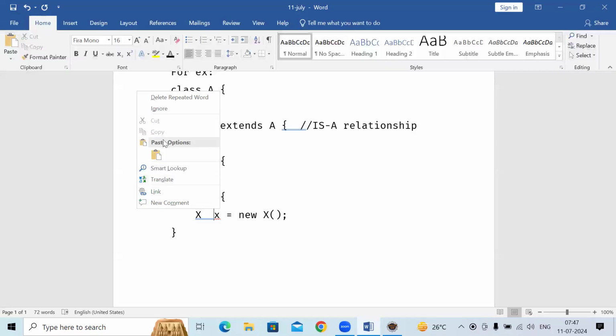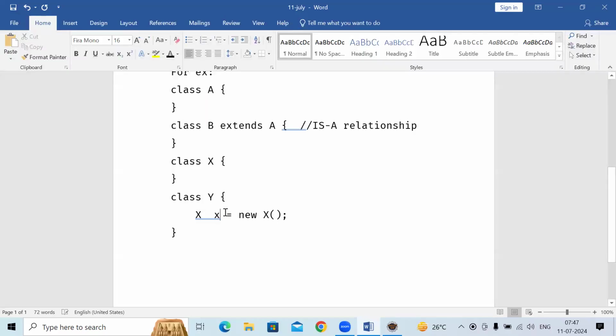I am creating an object of the X class, inside another class. If you create either an object or a reference of one class in another class, it is called a has-a relationship.